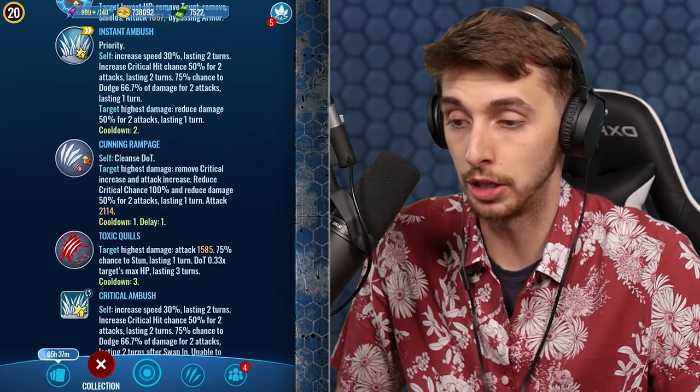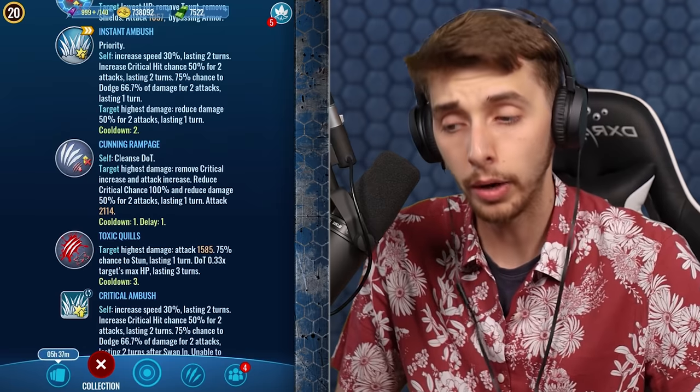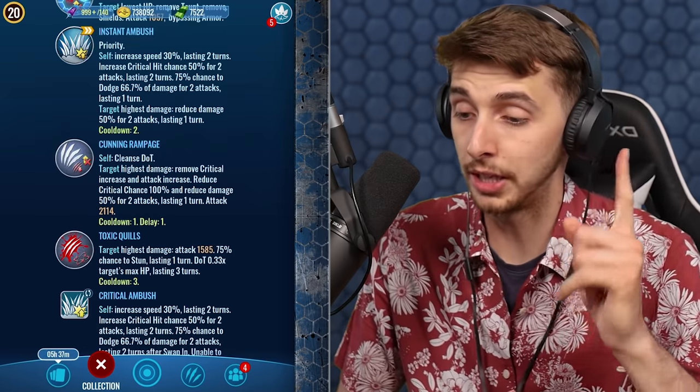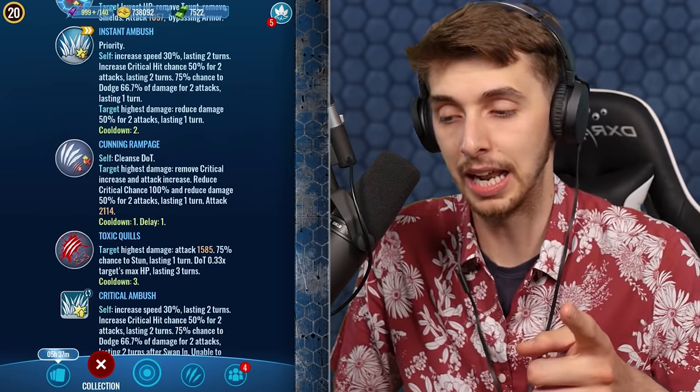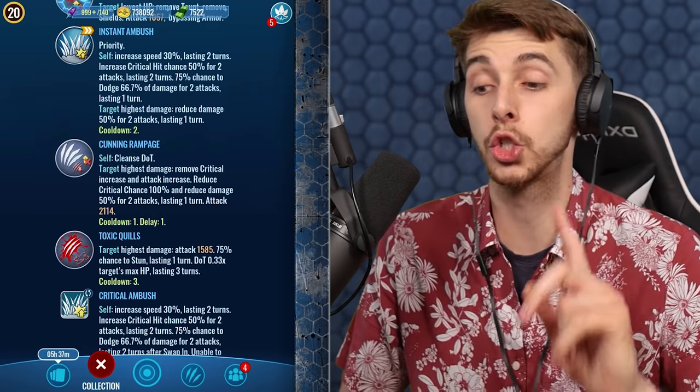You reduce critical chance again by 100%. And I think you do double damage. Okay. Toxic Quills. Here we go. This is even better than the last one because it has a 75% chance to stun.